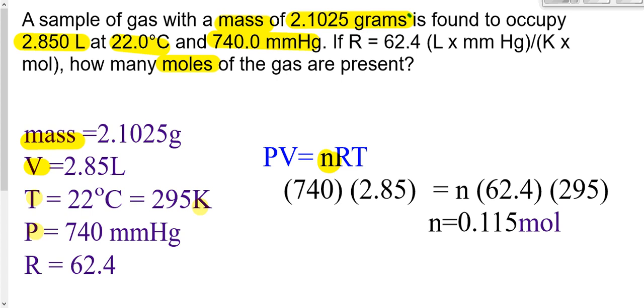Well, what do we do with the mass? In this case, we wouldn't do anything. This is an example of a question offering us some extra information. Do you know the difference between moles and grams, between what's called a group and how heavy it is? Again, if you're having problems with the concept of a mole, go watch my video on Introduction to Moles.